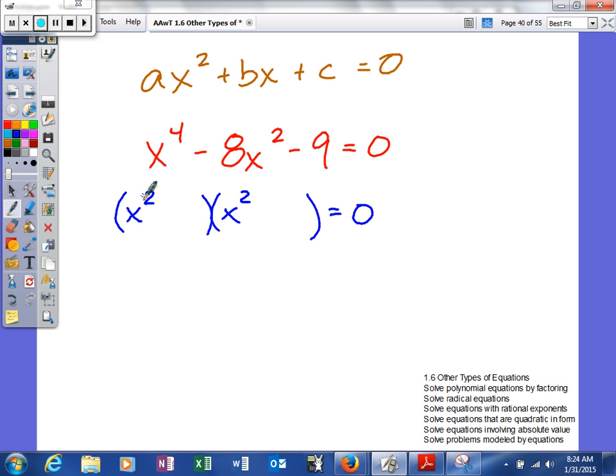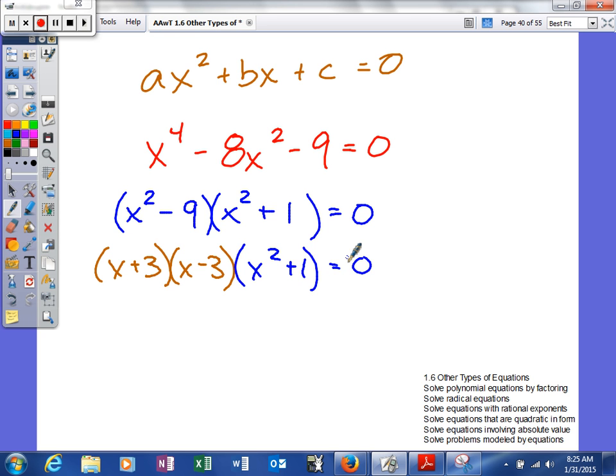And then, same thing in terms of factoring. Two numbers that will multiply to give me negative 9 and add to give me negative 8. So we're going to say it's a negative 9 and a positive 1. So what I need to do now is see if I can factor any of those. One of these is actually factorable, so you get x plus 3, x minus 3. And of course, there is no sum of squares; even though both those are perfect squares, it's unfactorable.